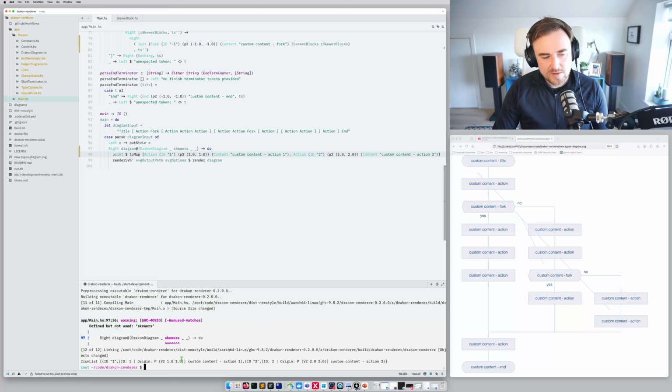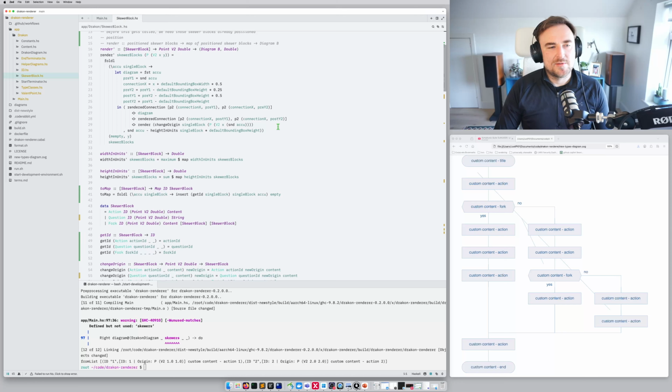Okay. Yeah, as expected, toMap works. And yet it doesn't, because we only go through this list. We don't go into the recursive fork.